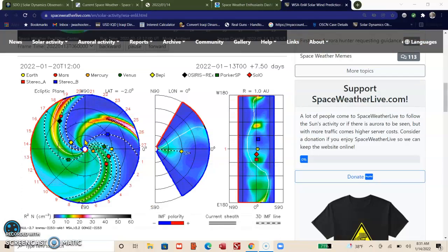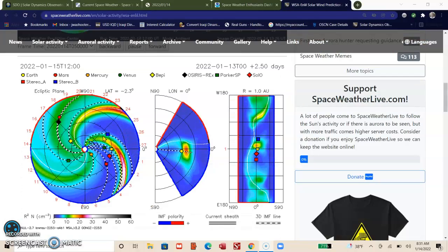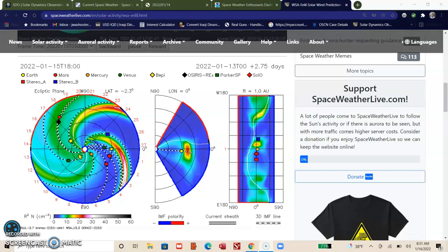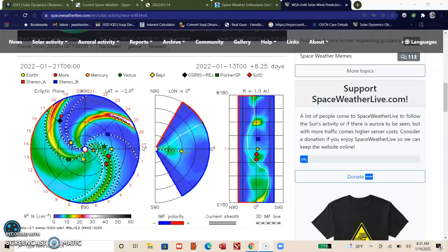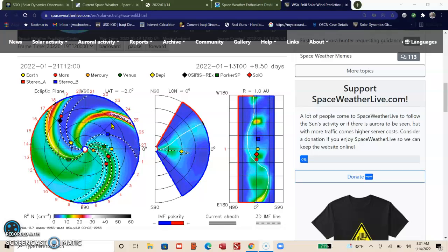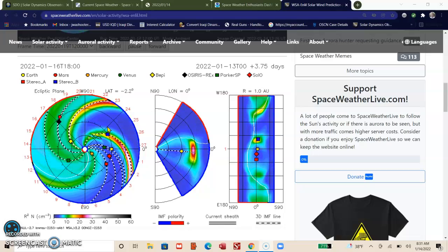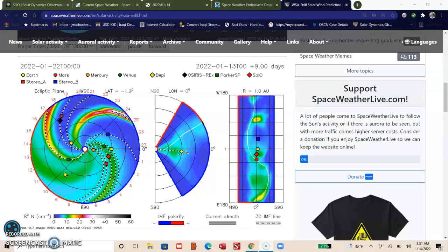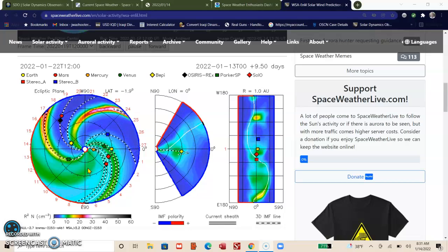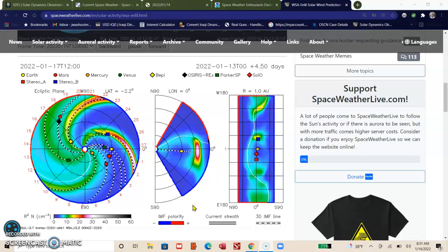Still on spaceweatherlive.com. Do you guys remember the other day that I was showing you this, where it showed those big three that were coming off the side, and all of a sudden they're gone, but it shows one coming off the right side. If we're looking facing the sun, it's coming off the right side. And I was like, I'm confused. Where did the other ones go, and why is this coming off the right side? I don't know, but something's about to make sense to you guys.